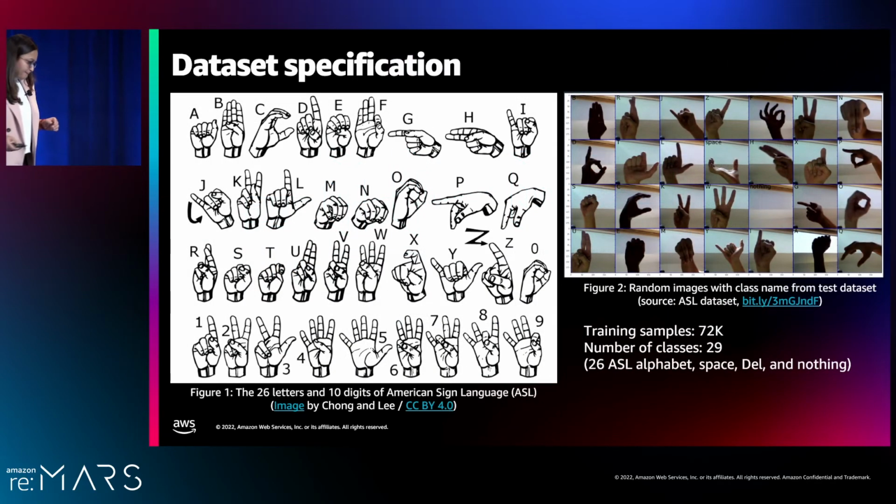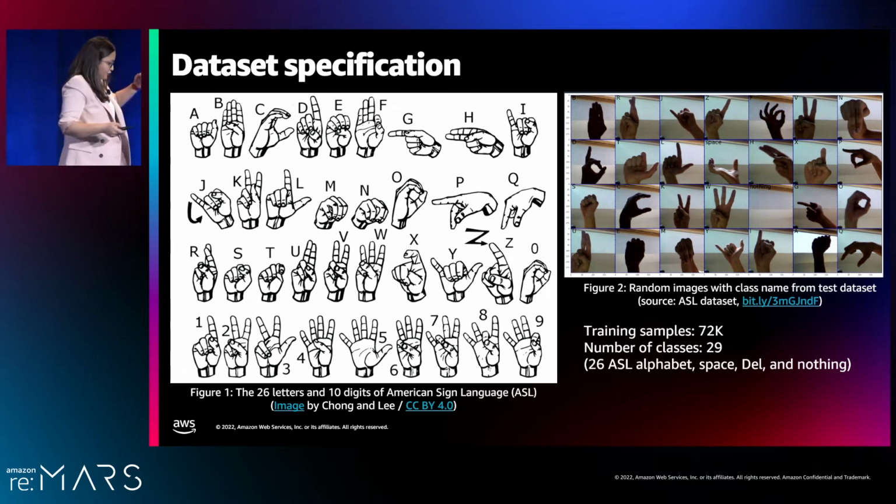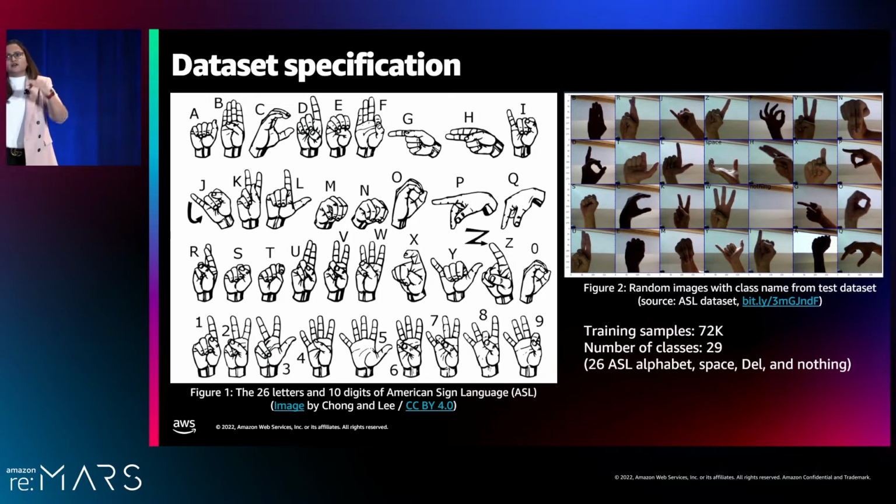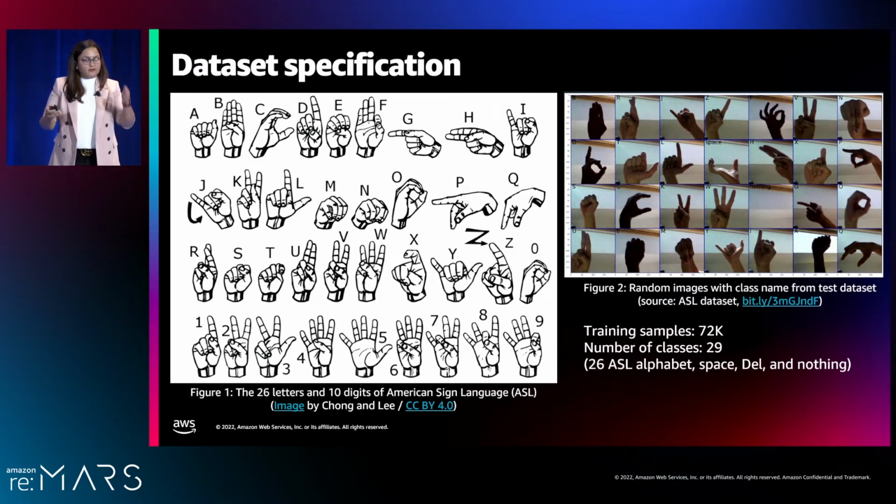Moving on, so what we learned? We understood the domain. We take a step back and now see, to make this happen, what kind of data do we need? A model is only as good as the data. So our stepping stone to make this vision a reality, we started with this public data set, which is composed of, as you can see on the screen, all the alphabets going from A to Z, and we also have numbers running from 1 to 9.